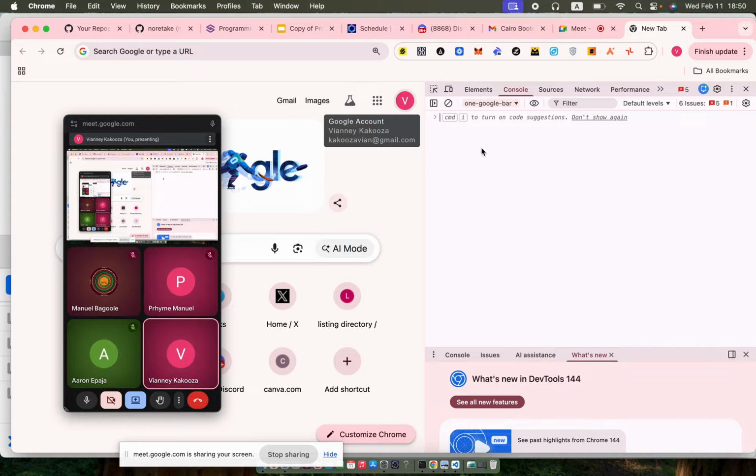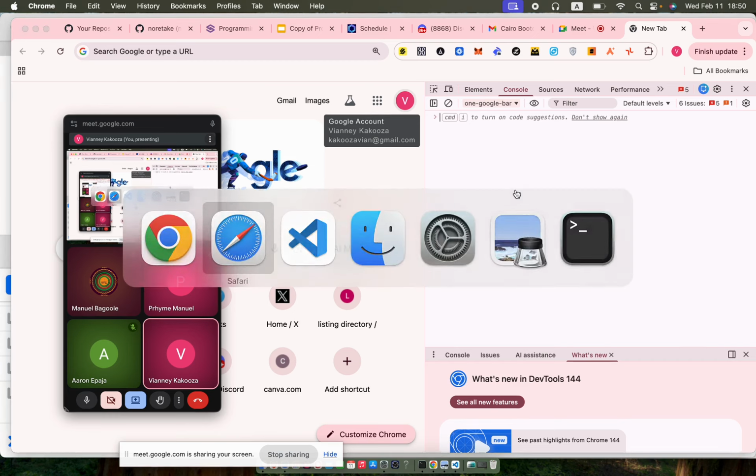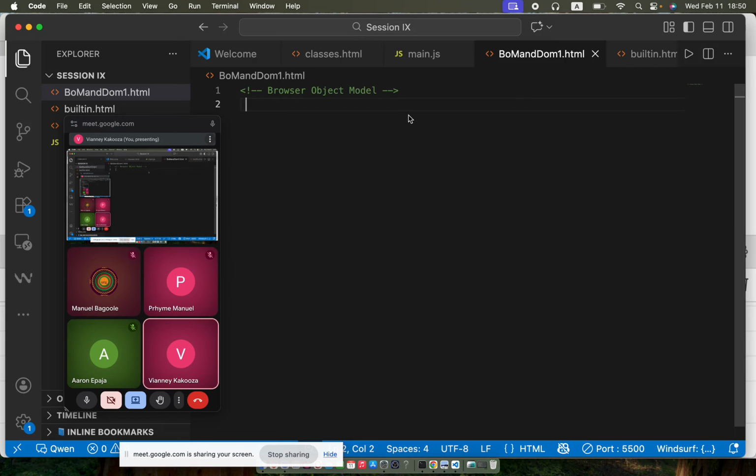And okay, probably we can start with just the browser model. So open with intro.